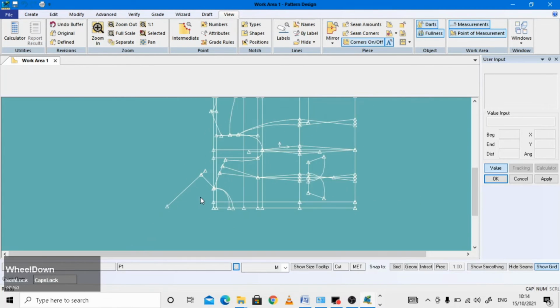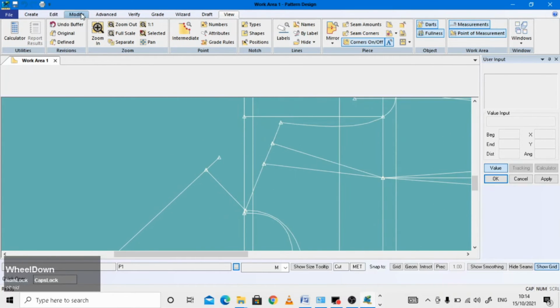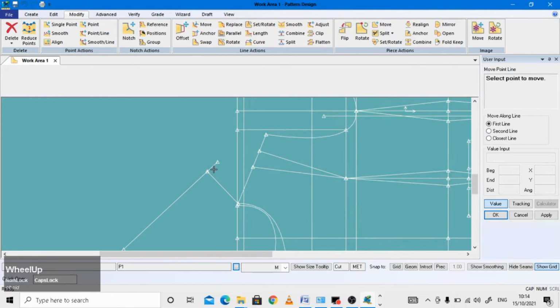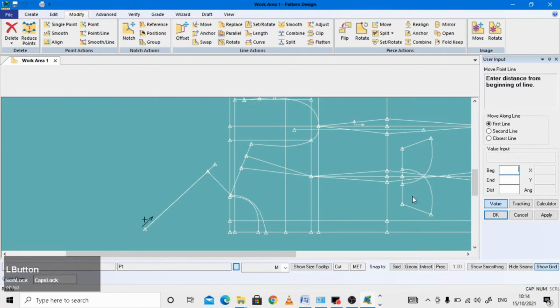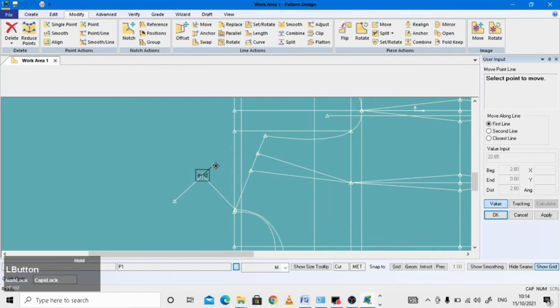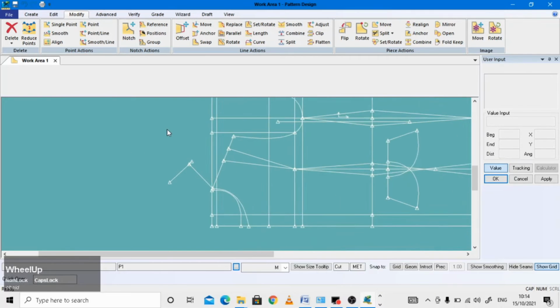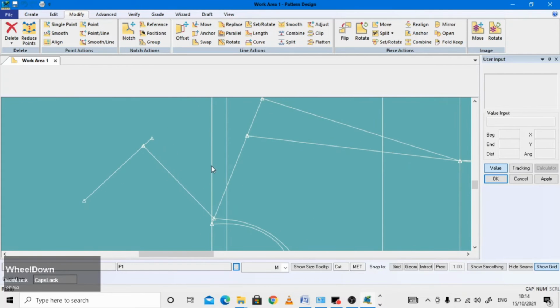Now go to modify point line and left click to this endpoint, come to this end, and enter 7 centimeter here, and similarly to this point enter 1 centimeter. Right click and then OK. Now we have to draw the curve shape.